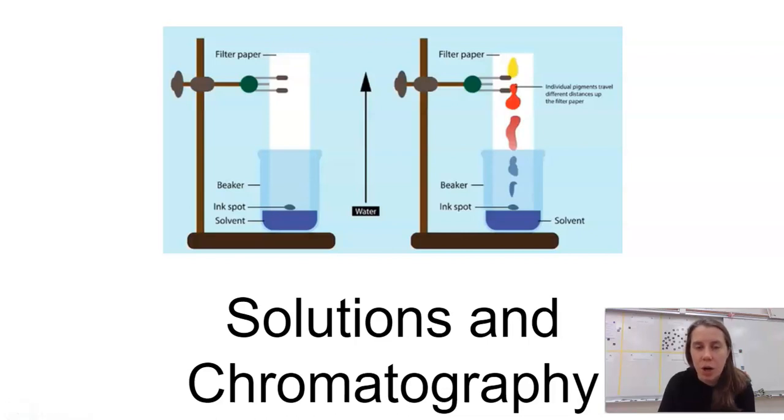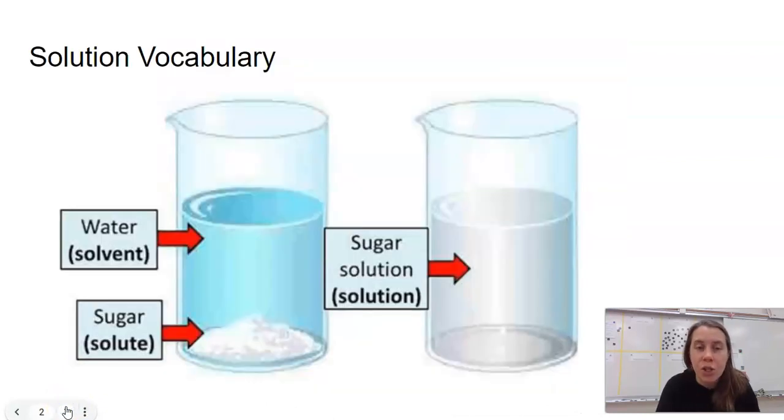Hello, today we're going to talk about just an introduction to the terminology associated with solutions, and I'm going to give you an overview of chromatography prior to our lab. So a solution, you should have learned about these back in honors chemistry, but a solution is a mixture of a solvent. Often that solvent is water, but it doesn't have to be, and a solute. That is the thing that you are dissolving in the solvent, okay? And the combination of those two things together is a solution.